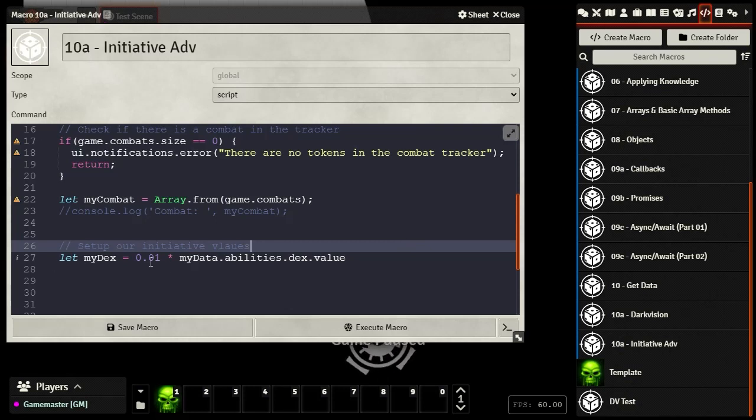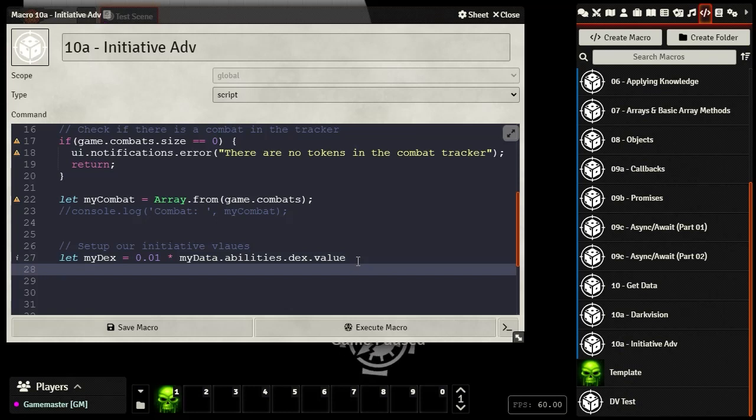So what we've done so far is we've turned our die roll, our main initiative roll that we made, into a decimal. So if we roll a 13, it will be 0.13, and we're going to save that as my dex, because that's our dex value.